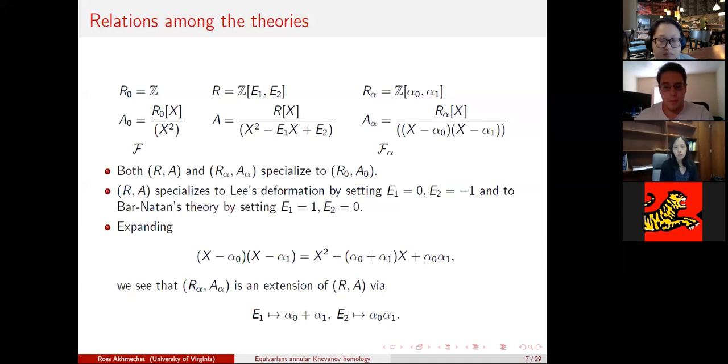Sure, I guess what I'm saying is that maybe there are some specializations that are just special, but maybe there's a generic alpha 0, alpha 1, and you're going to get isomorphic link homology groups for all of the generic ones. But maybe we can answer it afterwards. Actually, I'll say a little bit more about that in a minute. Well, I'll say something that might help answer that question.